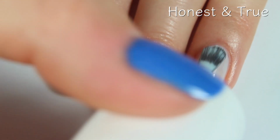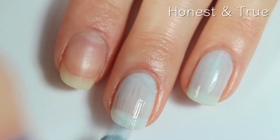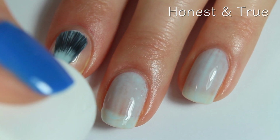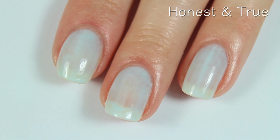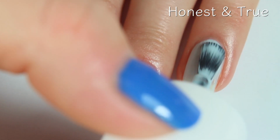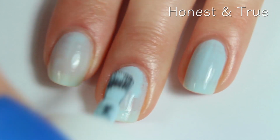Here is Honest and True, and this is a beautiful muted pastel blue. This one also has more of that sheer formula, so this one will probably need 3 coats as well. This is such a beautiful shade. It kind of reminds me of Zoya Lake by being a more muted blue that's not so bright, so it's more on the neutral side. Really beautiful. Here's the second coat. The second coat builds up pretty nicely, but I still see some bare patches, so I will do a third as predicted.